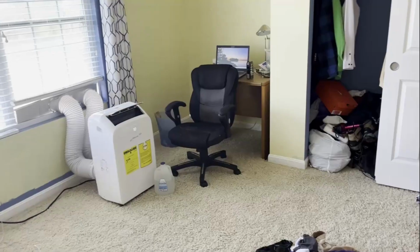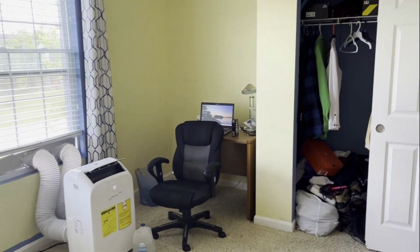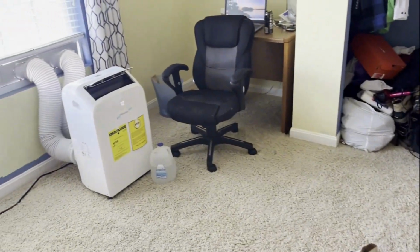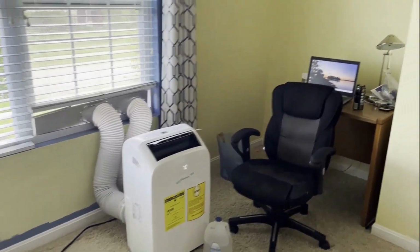Normally when I'm not in the basement, this is where I am most of the time. This is the bedroom where I'm not in the basement playing guitar. This is where I do my editing and upload the videos, as this is where I have internet and Wi-Fi. I just cleaned the bedroom the other day. I had to shampoo the carpet and we had this new Dyson pet vacuum and it works like a charm. My allergies have gone down significantly.